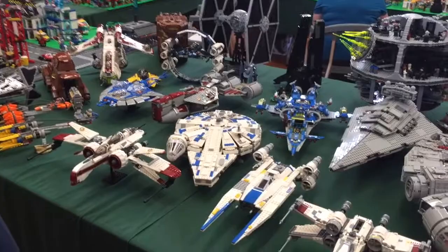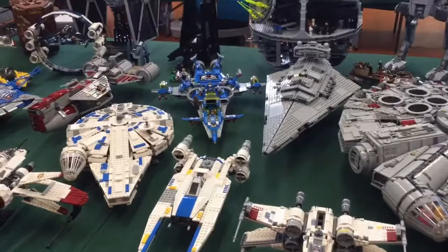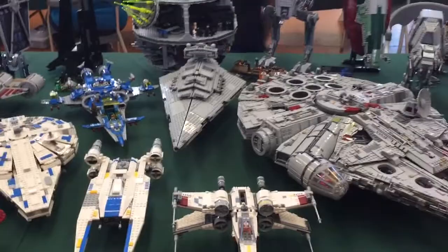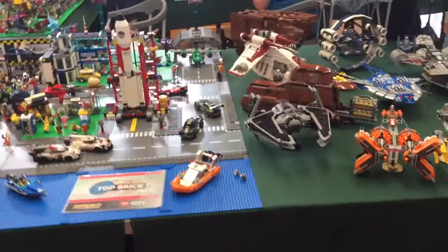Yep, and you've also added Benny's spaceship. That's right. That's my hidden ship of the day, although it's not very hidden, so it's the ship that doesn't belong. As you can see, it's got a new pilot as well. Well, thank you. No problem. We have some more ships from Episode One.